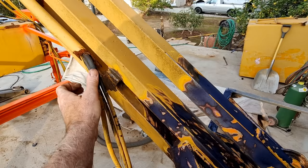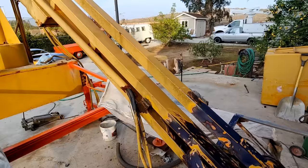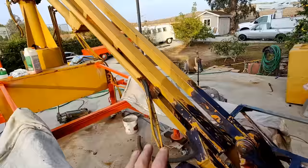And then this is rotten way up here. So I got some more tubing. I'm gonna do some repairs of that later. So that's all, just this little section in the middle will need to be done.